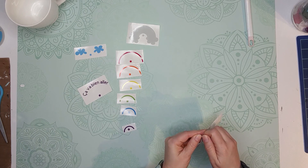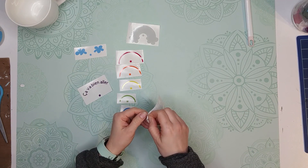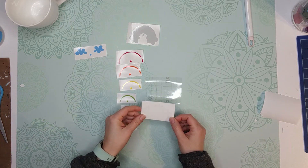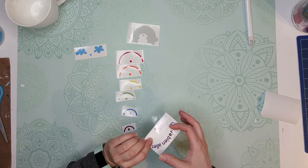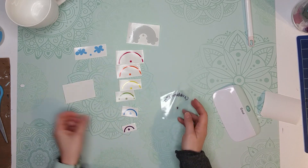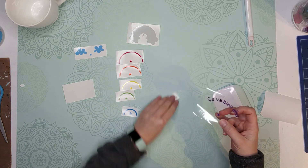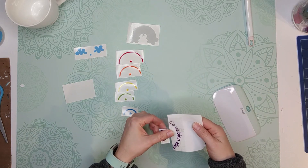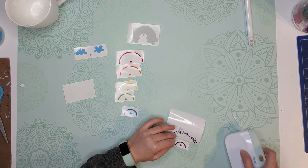I don't know if I'm the only one having trouble peeling off the transfer sheet, but it sure is hard for me. Once you finally get it, start with the design in the front. I started with the words, but like I said, I think you should put the words on a separate transfer sheet — it's easier to apply on the mug later because the mug is curved. You'll have a bit of a static thing when you apply one star on top of another, so you really need to hold your vinyl with your fingers and bend the transfer paper so you can only apply the star. Rub the star, and once it's perfectly aligned, apply the rest.